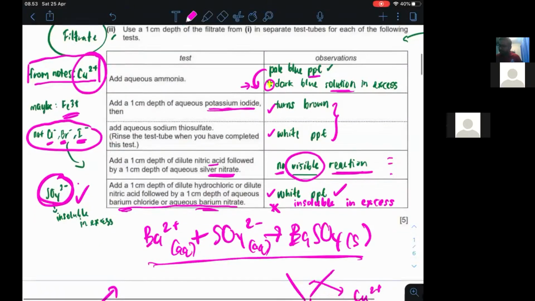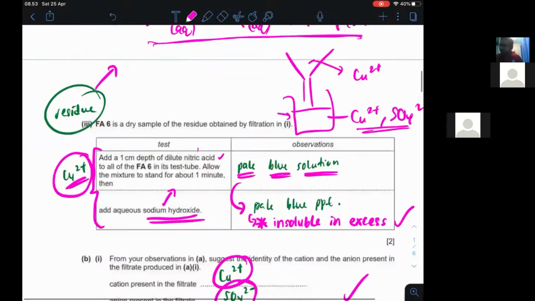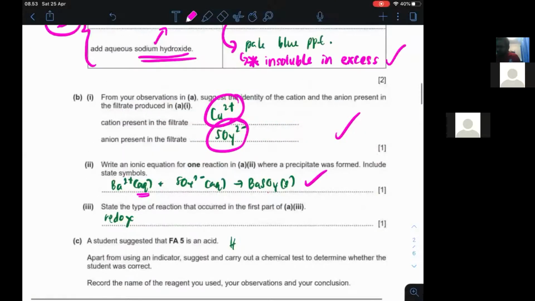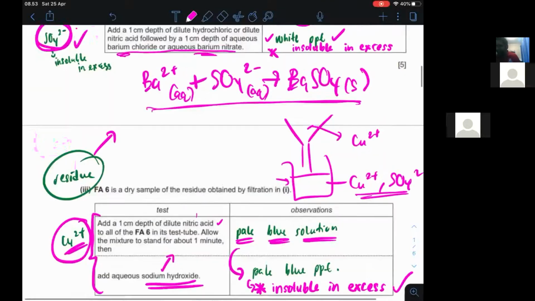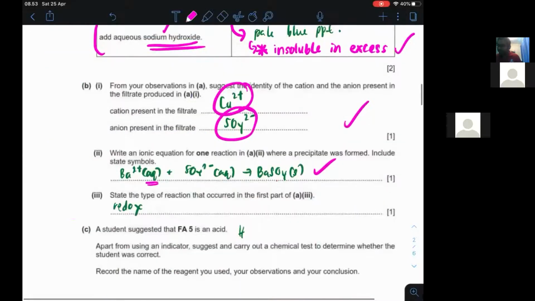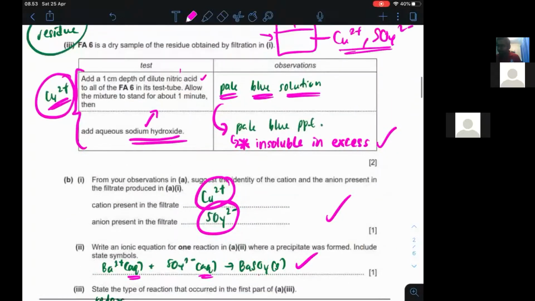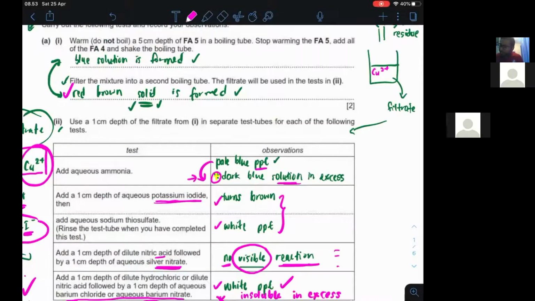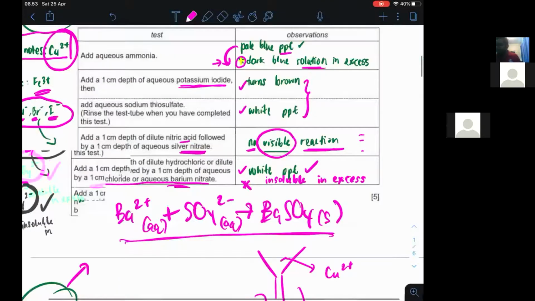So this one, please write it over here, this is the easiest one. When you write the ionic equation, this is the white precipitate. Do remember to put the aq over here because we are adding barium nitrate aqueous. And the sulfate, since it's a filtrate, is going to be in solution form, so definitely aqueous. But this one is a white precipitate, therefore must be in solid form.